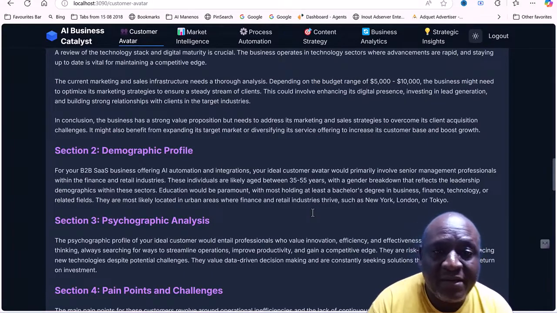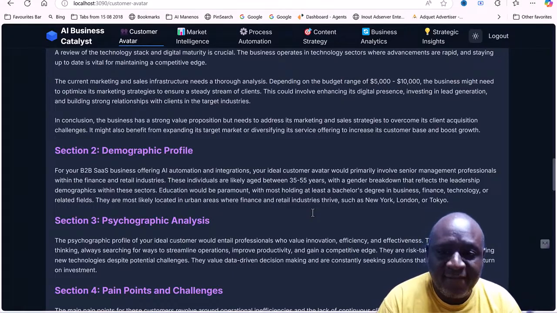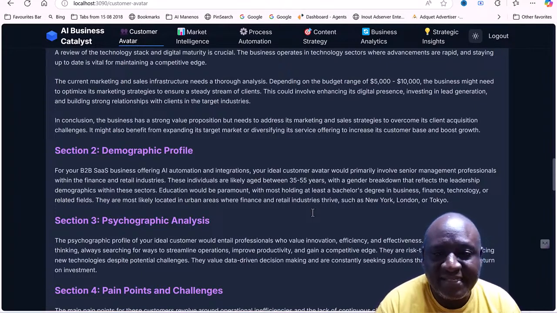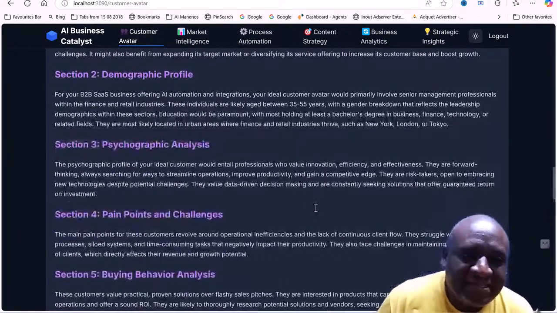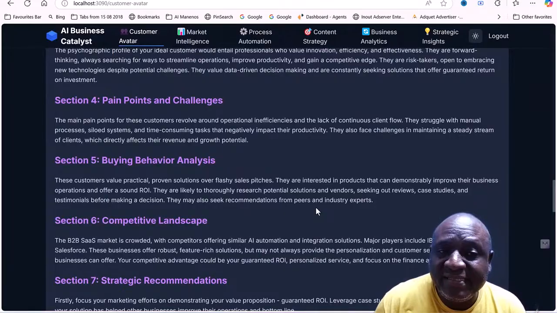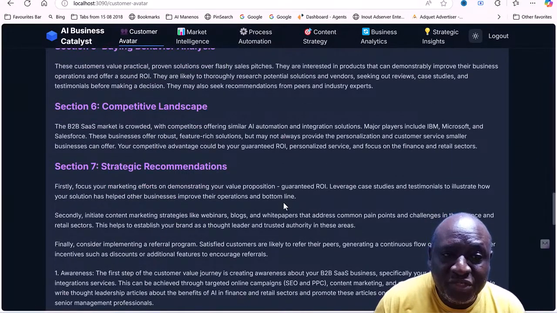Education would be paramount, with most holding at least a bachelor's degree in business, finance, technology, or related fields. They are most likely located in urban areas where finance and retail industries thrive, such as New York, London, or Tokyo. So you see psychographic analysis there, pain points and challenges, buying behavior analysis, competitive landscape, strategic recommendations, section 7.